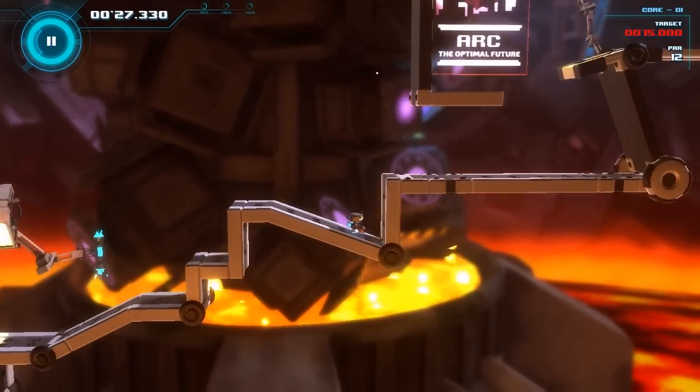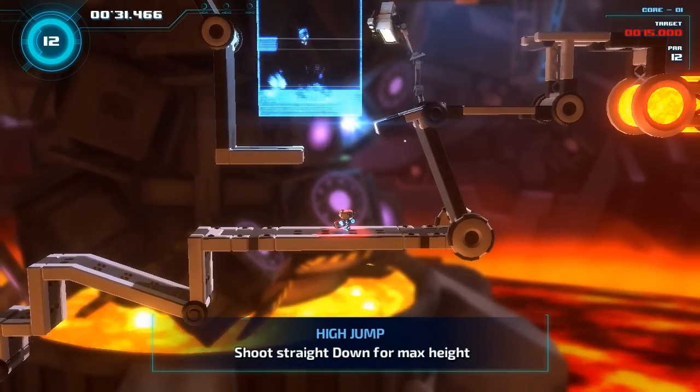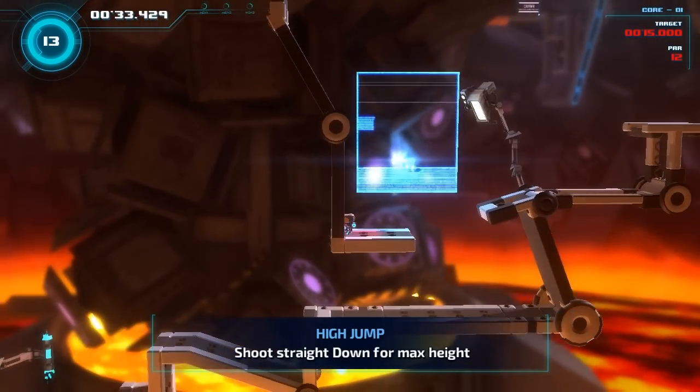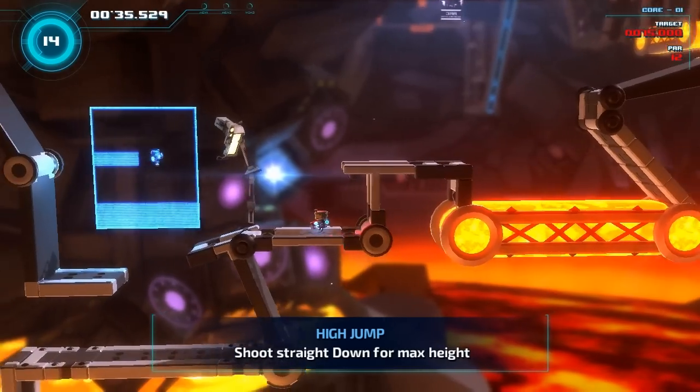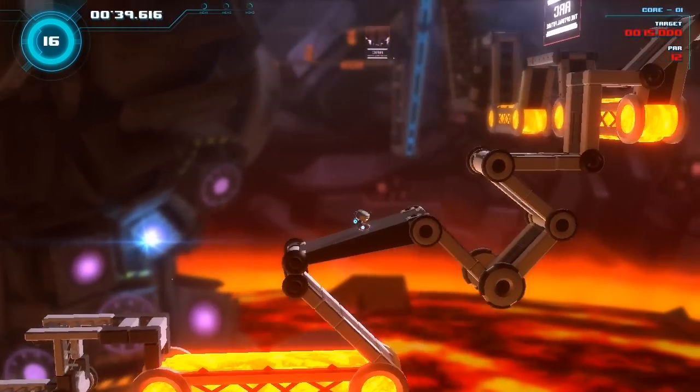All right. Oh shoot, I have to not go vertically here with this point. See how they say high jump, shoot straight down for max height. So now I'm finally up on top of there, and now I'm making some progress here. Here we go. Nice. All right. And then you have to go vertically.